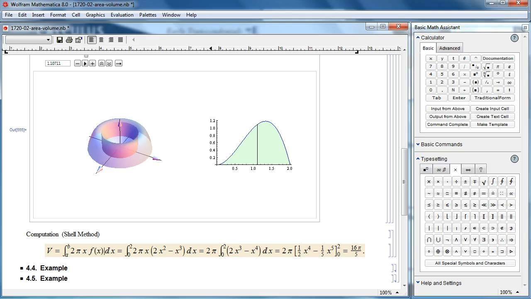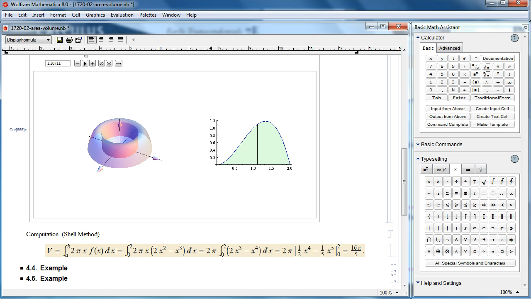In this particular case, the computation was very simple. 2 pi x times f of x. You just multiply them out, apply the power rule, apply the fundamental theorem of calculus, do the computation, and you have an answer. So the computation was very, very simple. Once you set up an integral, it's not too bad. But getting into this formula is a big deal. And in this particular example, the simplest version of this formula, the integral from a to b of 2 pi x f of x dx, was working well.